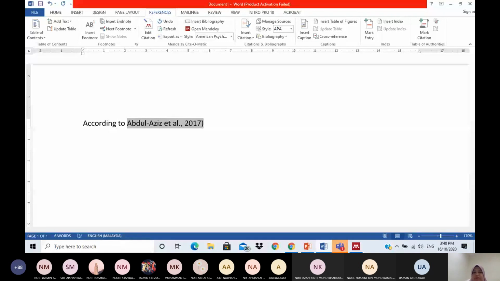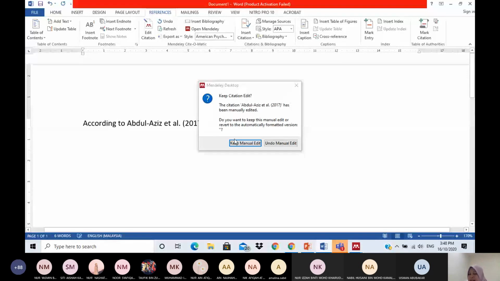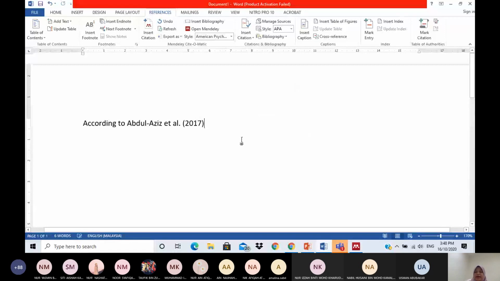Okay, so according to Abdul Aziz et al. 2017. Once you finish editing the in-text citation, a pop-up box will appear and ask, do you want to keep this manual edit? So just click keep manual edit and then do another citation.